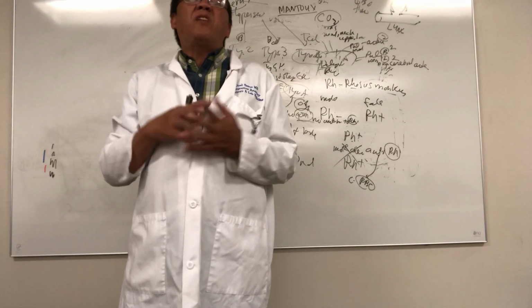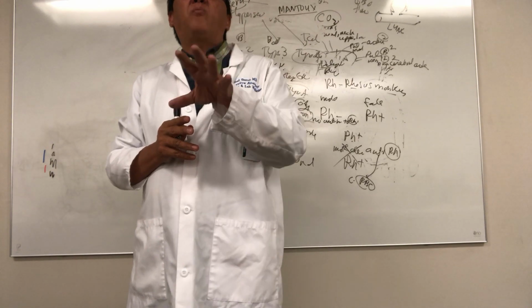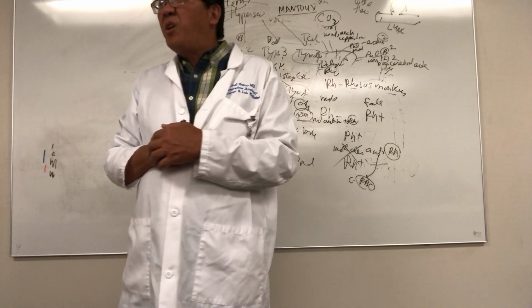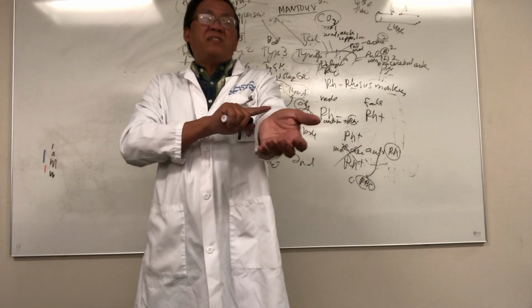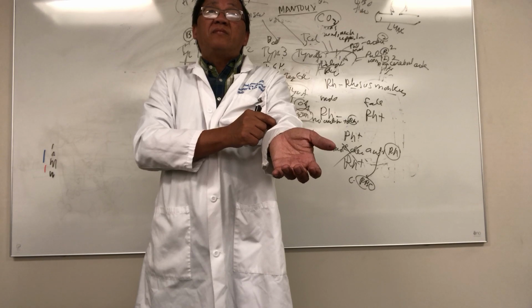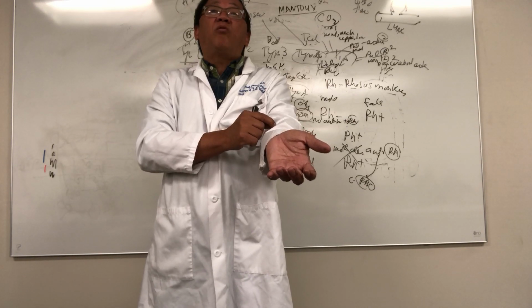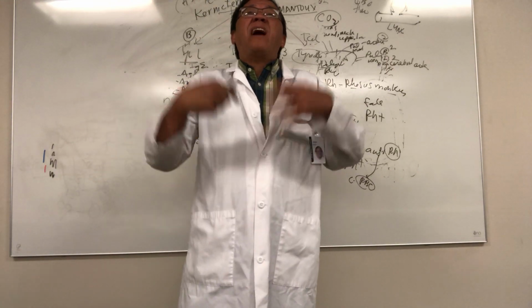To let them come back after how many hours? So if I do it on Monday at 6 in the morning, let them come back when? Wednesday, 6 in the morning. I will read it. How do I know it's positive? Induration means it's elevated, it's hard, and it's red. And not only that, it should be 10 millimeters or more. I need a tape measure because your body reacted to the what?